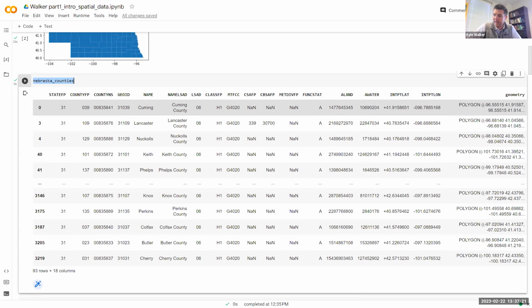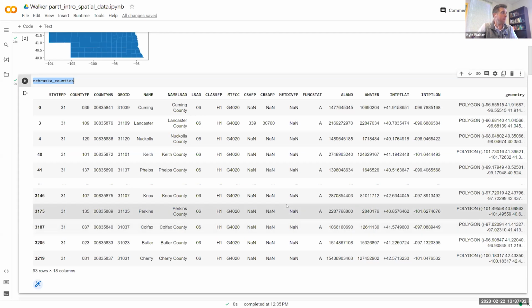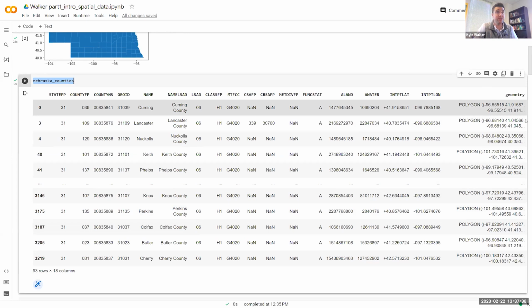And if you were to connect those longitude and latitude coordinates, you're going to get the shape of a given county. And so what we have here is representing data as a data frame and representing data as a spatial data set that can be plotted.